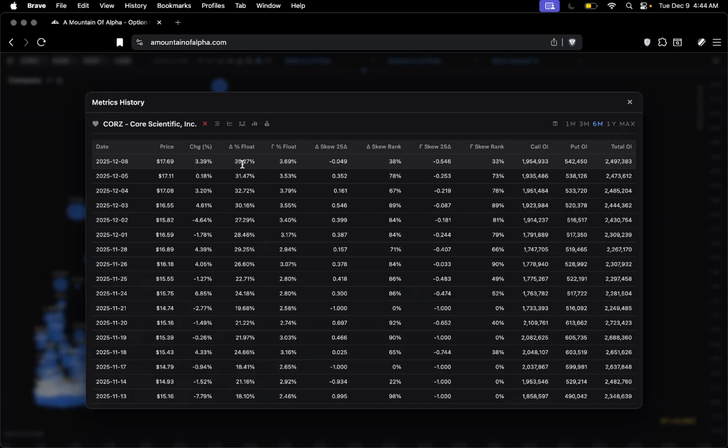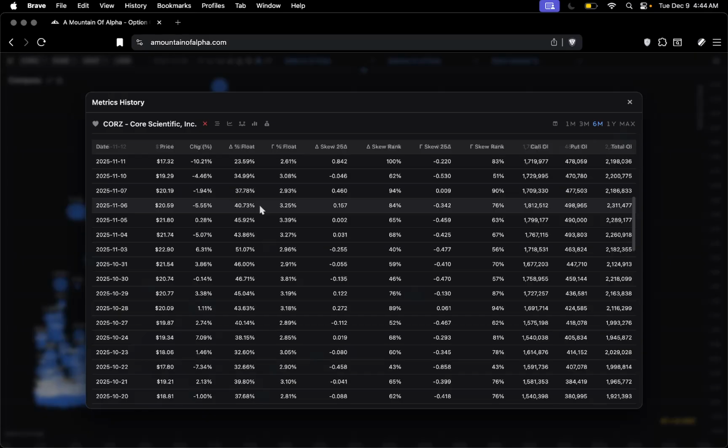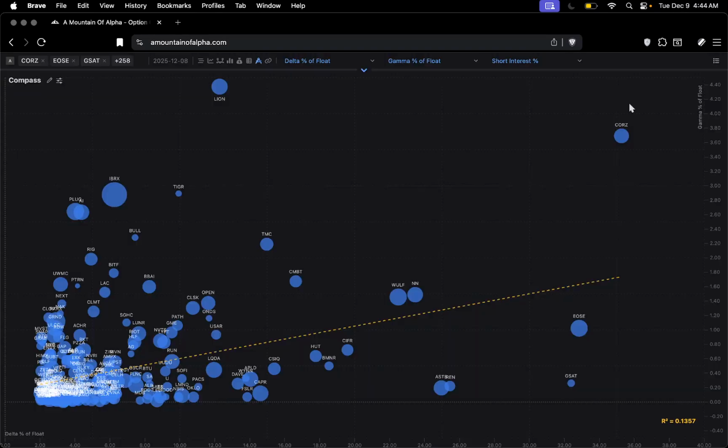But you can see here, delta as a percentage of float, it's the triangle, and it's 35.27%. It's kind of crazy. That's really high. I don't think I've ever seen numbers this high before. What that will typically indicate is, if there's any really positive news or a suppression of vol, a really big rally in the market, you would expect this to increase in price drastically as the dealer has to hedge. And if they're hedging, there's not enough float to compensate for all of the delta that they have to hedge. Now, the inverse can also be true.